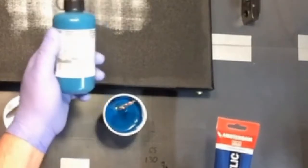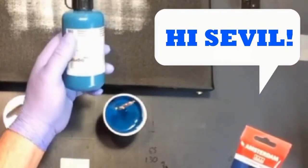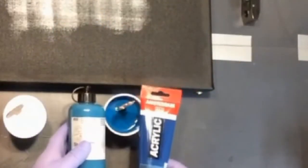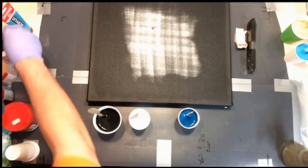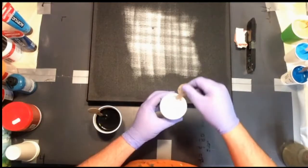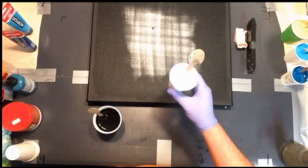This was for a custom pour for Seville. Shout out to Seville, my lovely patron. I still have this teal color left over. So I mixed those together and I got this lovely, I'm almost going to call it a petrol color. It turned out just perfect.